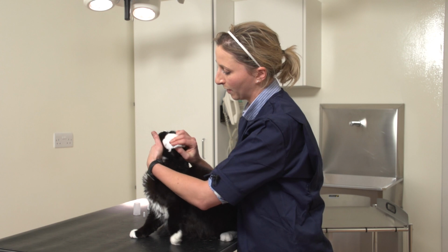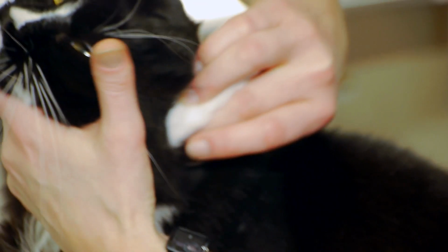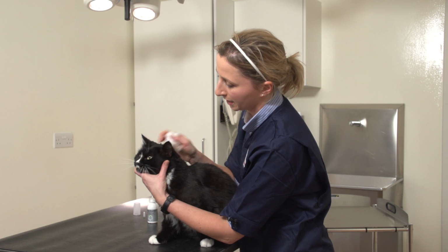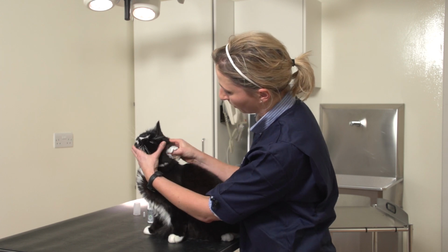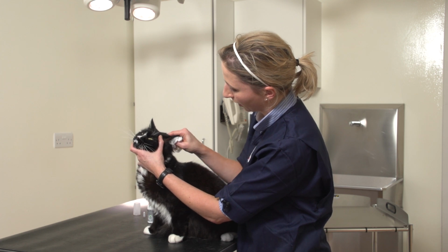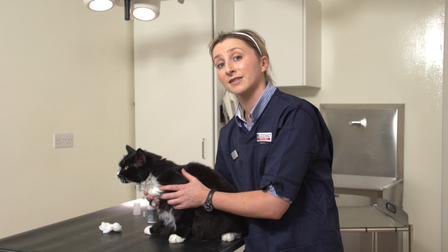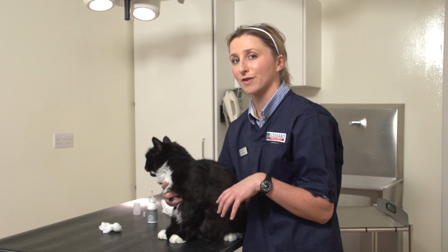So our aim is to wipe away the excess of the cleaner and also the wax that's come up. So you just put a little bit of pressure in. You can see we've brought quite a bit up, and then we have a little look and see does it still look clean or do we need to go again. So a little bit of pressure with your cotton wool, wrap it around your finger, and then you just give a little bit of wipe, and you repeat the process until it's clean, until you're not getting lots of wax and dirt coming up through the ears.